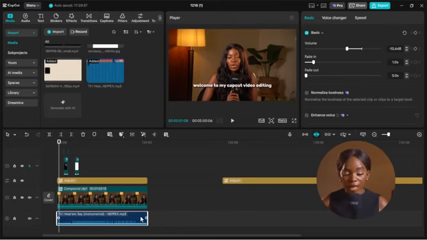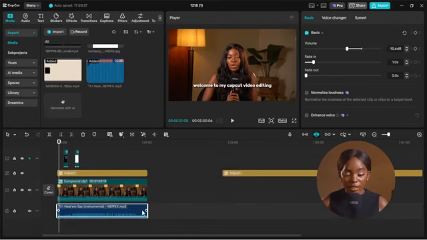Then you also want to add a fade out as well, because as you can see, this song kind of doesn't fade out. So to add a fade out, all you need to do is click on the audio and then come to fade out and then add maybe like 1 second as well as the fade out. So this way the music fades in gradually, it gets to the peak that you want, and then it fades out at the end as well, which makes it more cinematic and enjoyable for your audience.